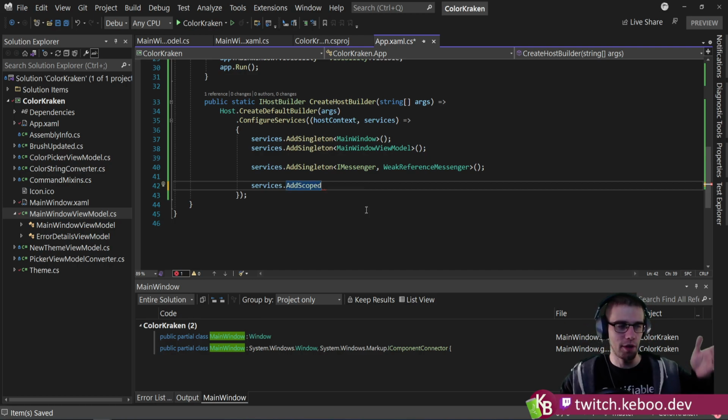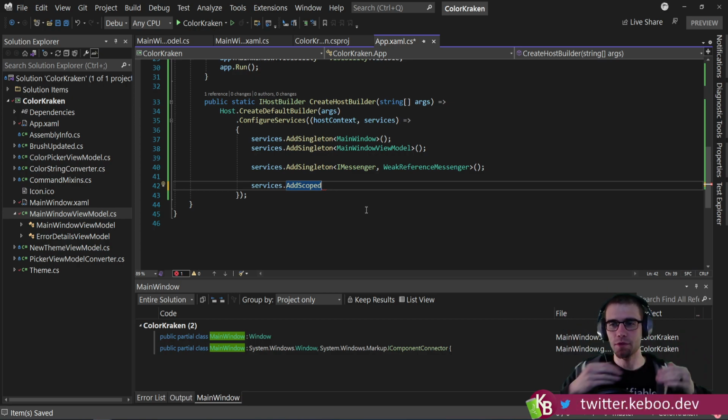So if you've got add singleton here, add transient here, add scoped is kind of in the middle. What this does is, if you were to create a scope, all instances within that scope will be resolved as though they were a singleton. But once you jump out of that scope and into a new scope, then you're going to get new instances again. So it's a way of basically where you kind of want a singleton but kind of don't.